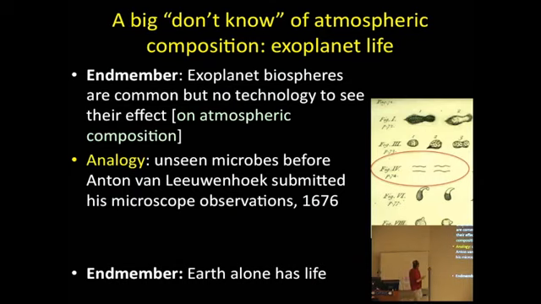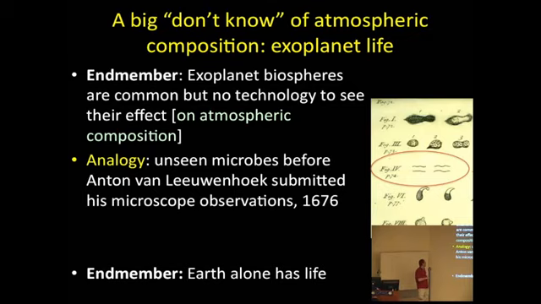For rocky planets, a big don't know is, obviously, whether there's exoplanet life. And this is the same order of question as 30 years ago asking if exoplanets existed, where some people would just have an opinion about it, not really based on much, but they would say, oh, I think they're common, or I don't think they're common at all. And now we have data to show that they are common. But actually, microbial biospheres, for all we know, could be quite common on the rocky worlds out there. We just don't know. And this may be a technology limit.